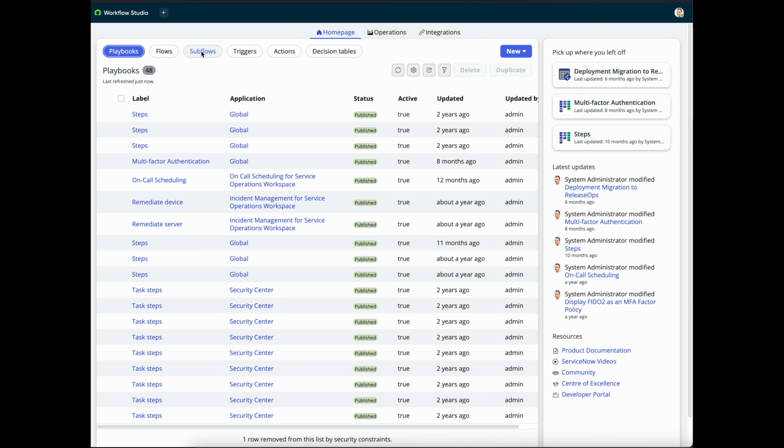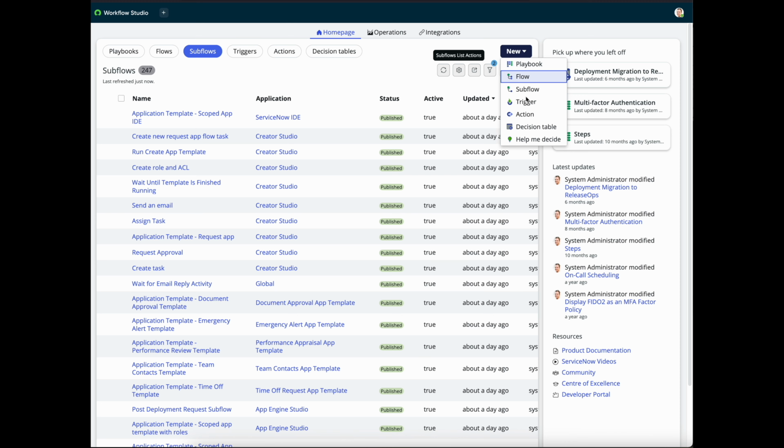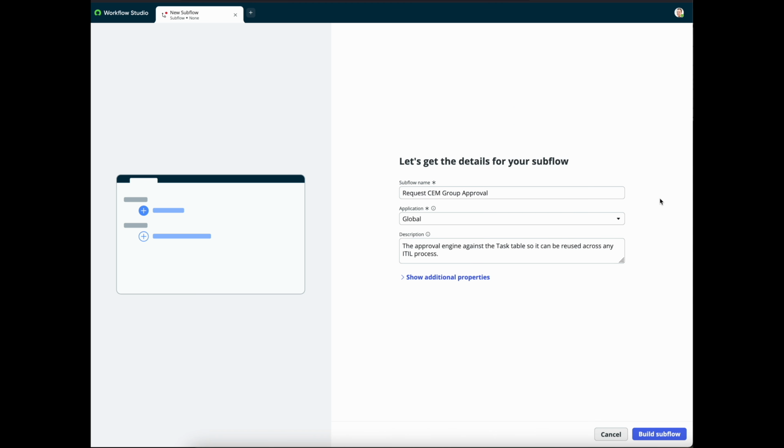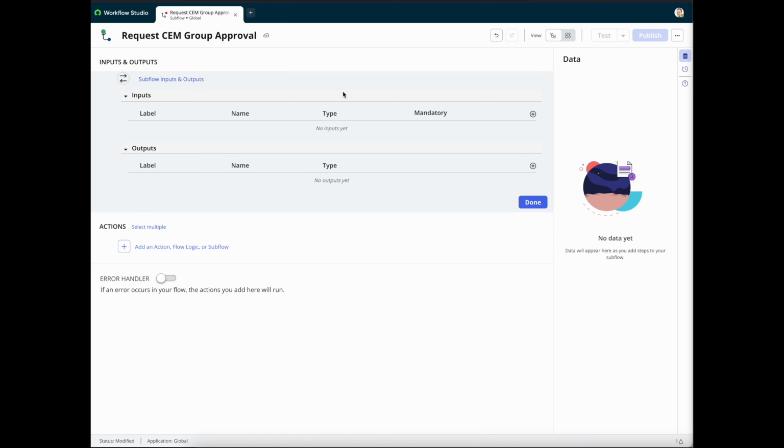Actually get started on our phase two and start putting together our Subflow engine. All right, so I've gone ahead to pre-fill the Subflow name and the description so we can get started with creating our inputs for the Subflow. We need two of them.